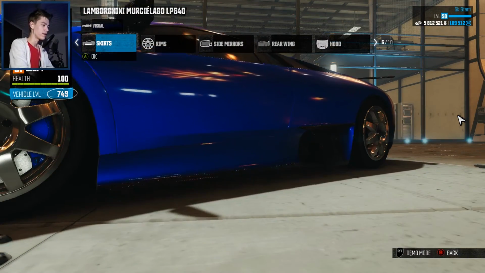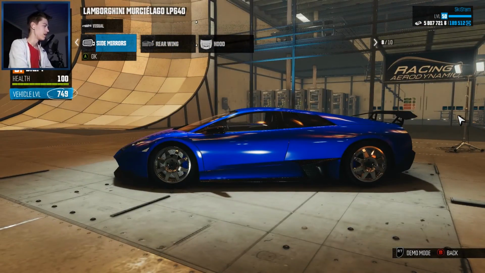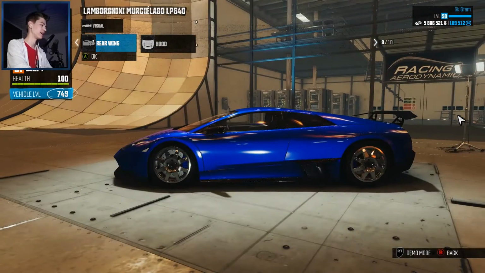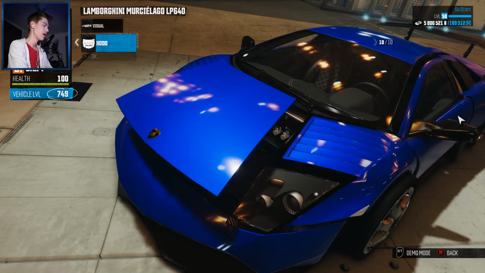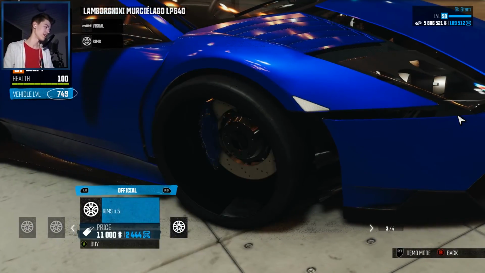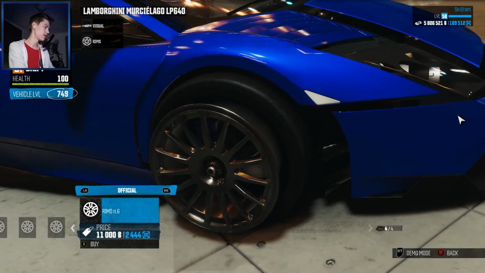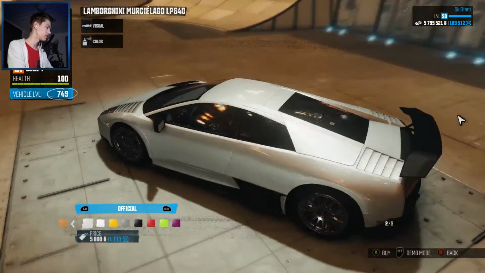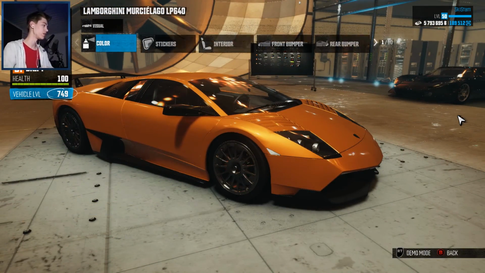I like the stock one better. Now the side mirrors. I like those Murcielago side mirrors, and I do really like the stock spoiler. And then now, the rims. Actually, I guess we can put that on. Alright, now for the color. You know what, let's put an official orange. This color looks really good on this car, and I think that's gonna be good.